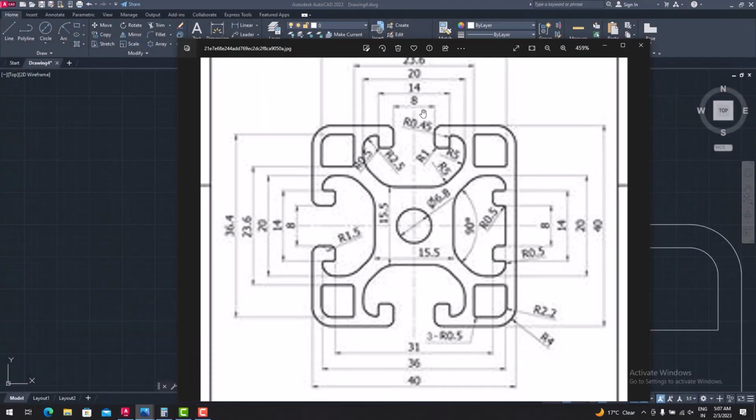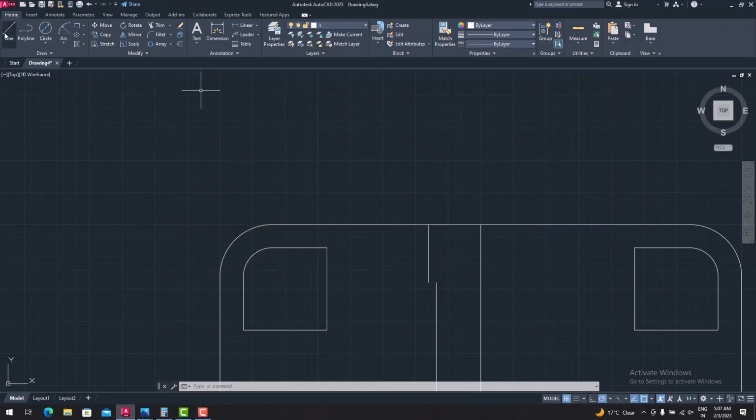Now we got this line and stretch it from here up to 14 minus 8, it's 6, that means 3 units. We have to stretch it 3 units. Take the line, specify the first point and up to 3 units specify the second point.